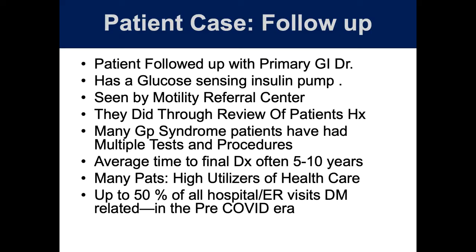Even in 1995 dollars, from one study we did, the high utilizers were using roughly $250,000 a year on average. And in the pre-COVID era, as you may be well aware, up to 50% of all hospital and ER visits were felt to be diabetes related, with the costs being in the billions.